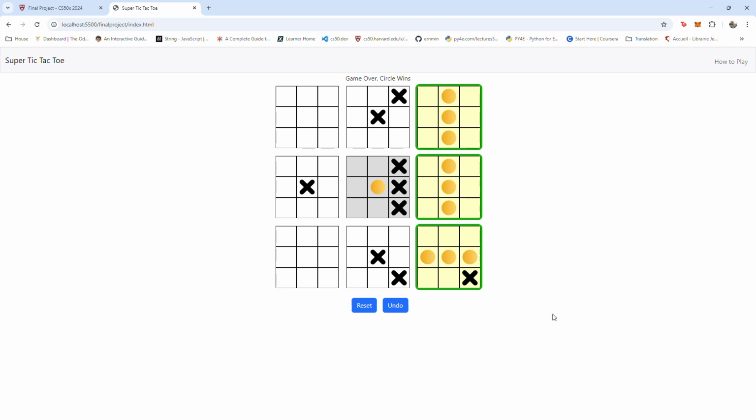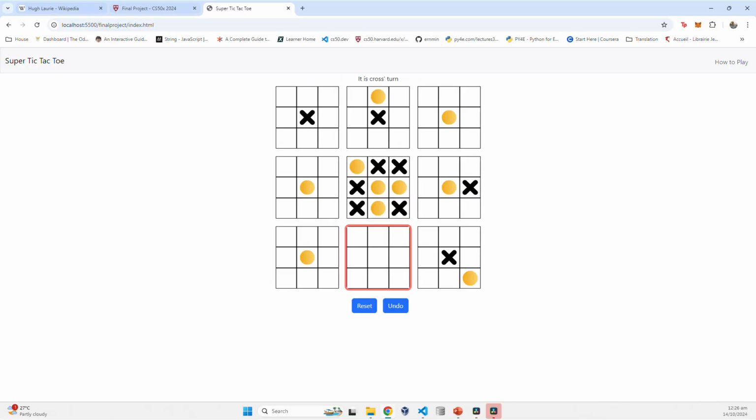In the case of a draw, right, I'll go to my presentation. In the case of a draw in the center minigame, the boxes will not be highlighted. It remains as a draw. But if a player plays in the active square in the center, this means that the next player will have to normally play the center minigame, but in this case, the center minigame is completed. Then, like the behavior we saw before, that player will be able to play in any available square.